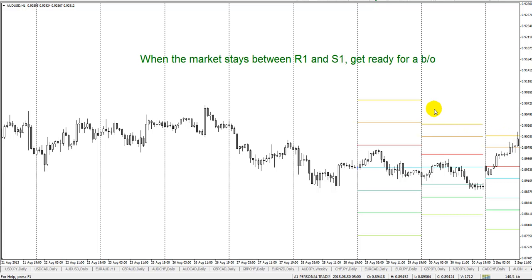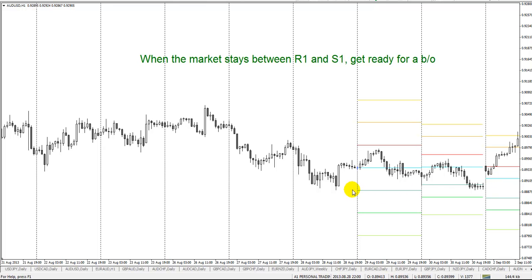And again, there's two things working here. One, the market's been coiled up for a while. And two, because the market's been coiled up for a while, those pivots are going to start to contract. And you can see that's exactly what's happening here. These pivots are starting to get closer and closer together. And why? Because the market has really calmed down, and so those calculations are getting tighter and tighter for the pivots.